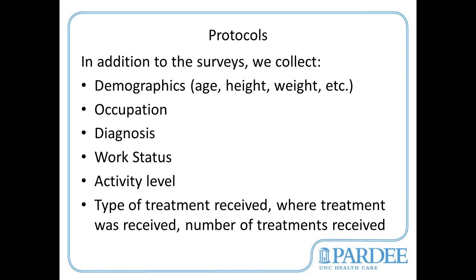All right, and the other thing we are collecting, and as many of you know by getting the monthly reports on your spine center from Priority Consult, is that pretty much any of your intake data can be collected and then used for other treatments down the line, or other purposes down the line. And so we are collecting things such as patient demographics, their occupation, their diagnosis, and current work status. But it's also nice to know that, based on the flexibility of Priority Consult, we could customize this even further as we go along.